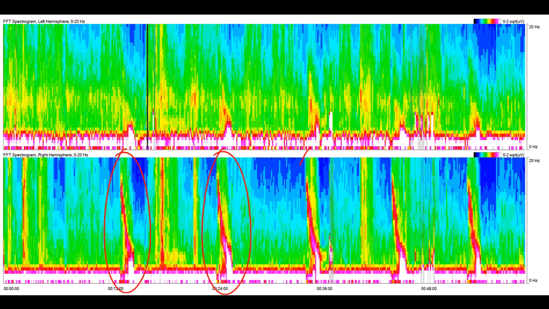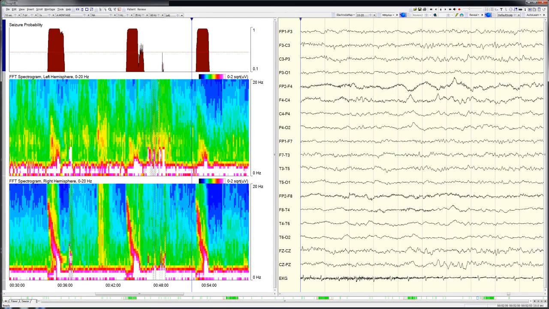There are 5 instances of major changes present in the right hemisphere spectrogram, along with smaller, slightly lagging changes on the left. To demonstrate the correlation between the spectrogram changes and the EEG, I'll switch to a 30-minute view of the trends and split the magic marker page to show time-synchronized EEG. This is a display configuration that's similar to one I typically use during review of a prolonged EEG.